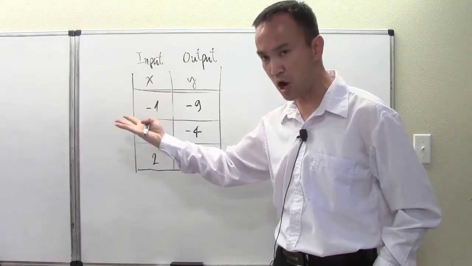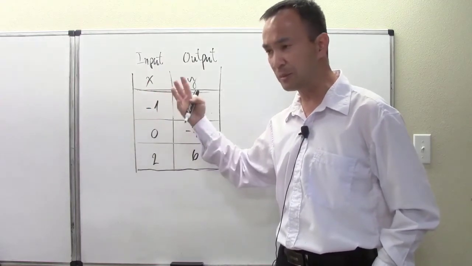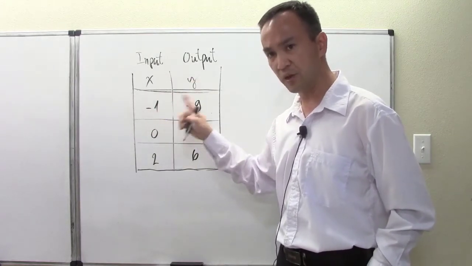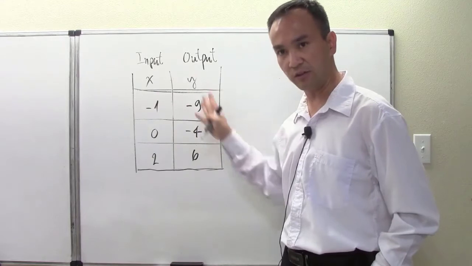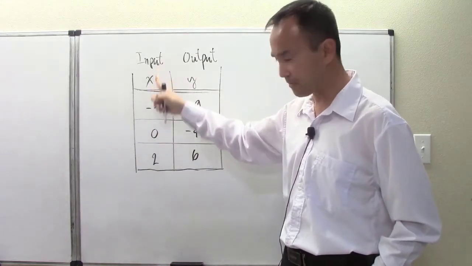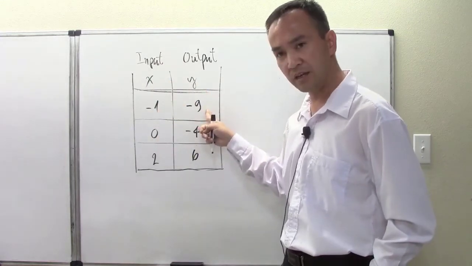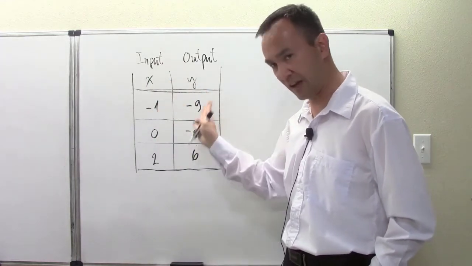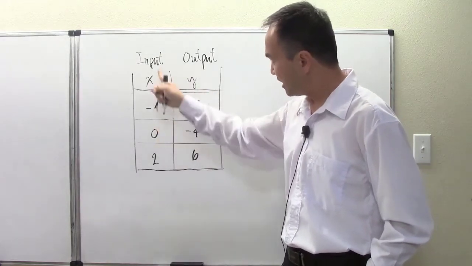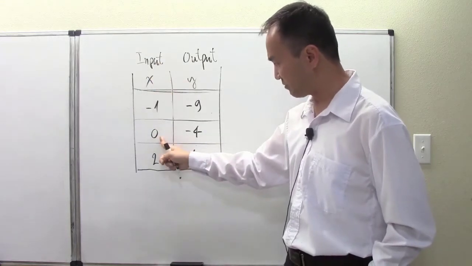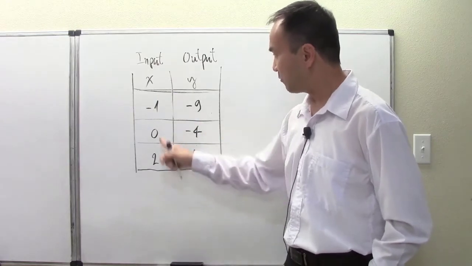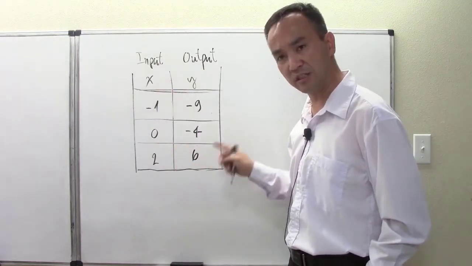This table is just representing that rule. We may or may not know a formula for that rule. We may or may not know the actual written down rule, but the table itself already represents that rule. And the rule specifically indicates that the input is here. We take input -1 and determine that the output is -9. Whatever that rule was, we may know, we may not know. That's not important. This rule from this table says we take input 0 and put out output -4, and then we take input 2 and put out output 6.